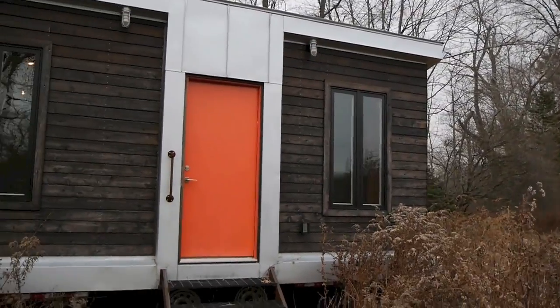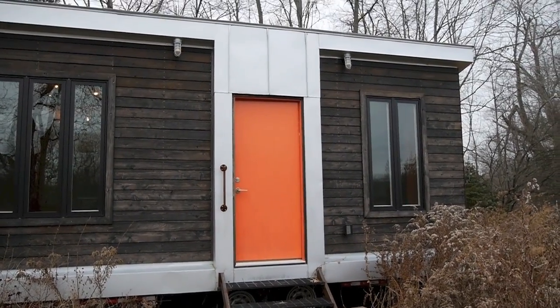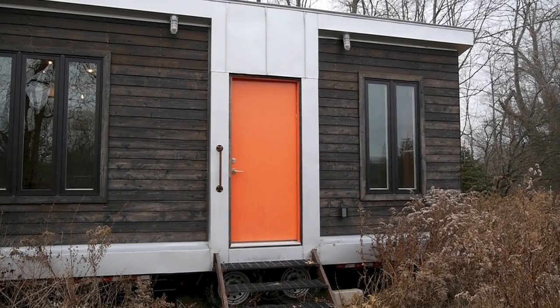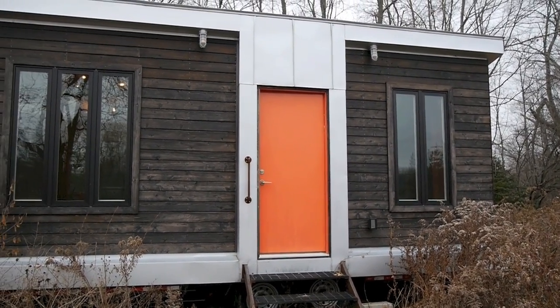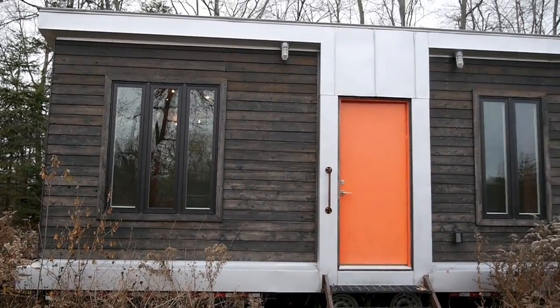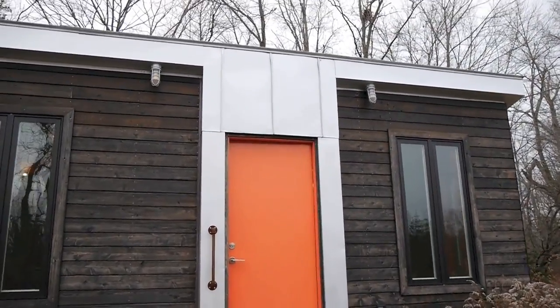Hanging out here near the Berkshires in New England to check out a 227 square foot home, one that's rather modern, unique, and unusual, and I love it. I'm a sucker for orange. So first and foremost, love the orange door and how they've worked in the dichotomy of the charred wood siding, the tall modern windows, and the metal standing seam roofing as siding in one section as well up here as we move in closer.